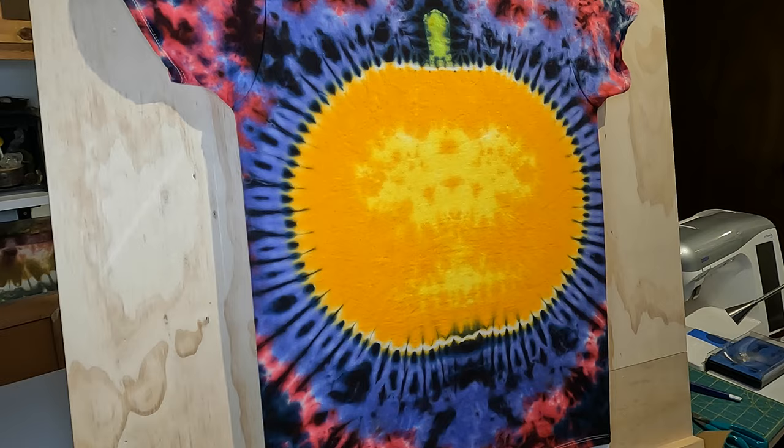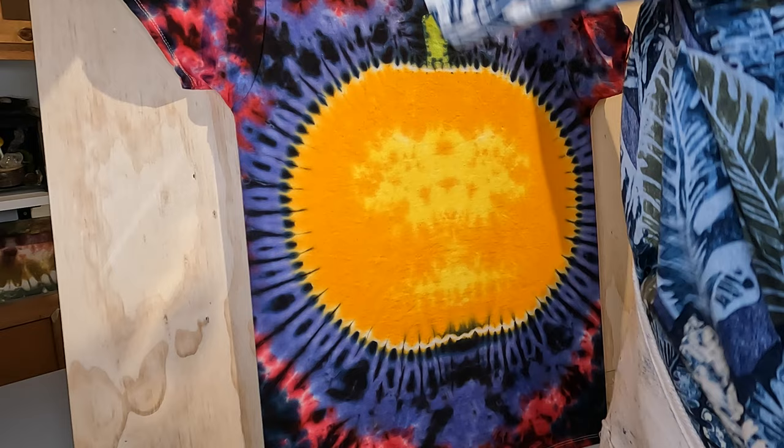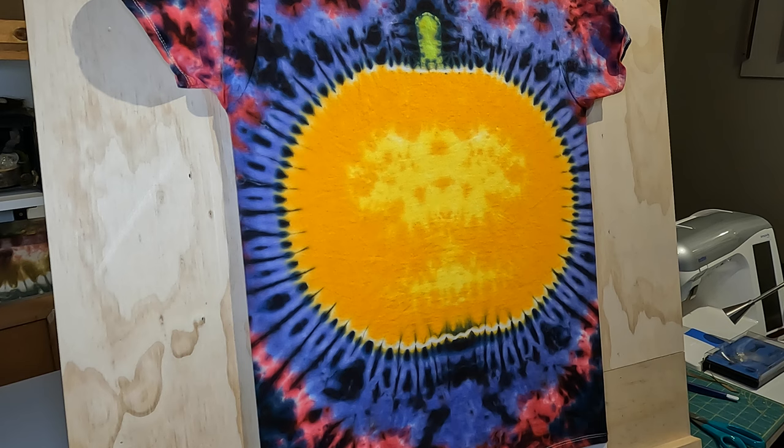Hey, Squirt. God, cat, get out of here. What are you doing? All right, Busters just had a slight catastrophe, so she's all put away. All right, let's keep going.